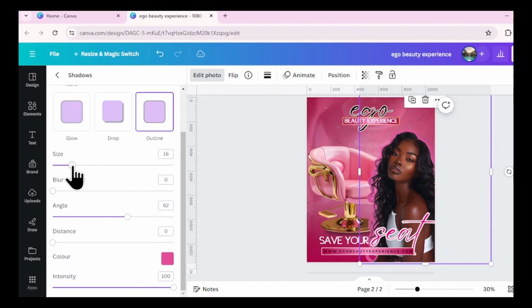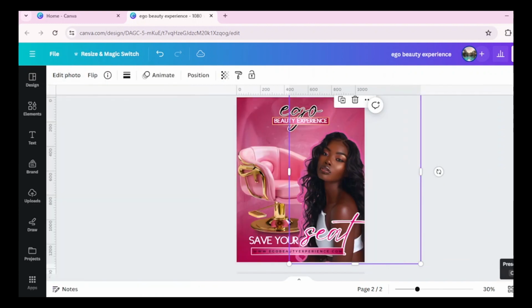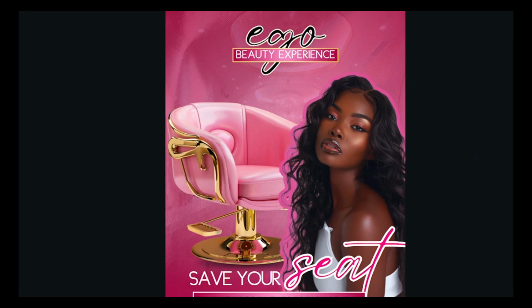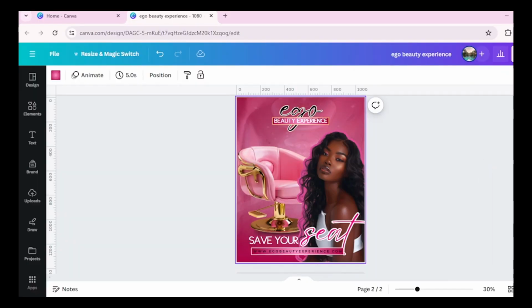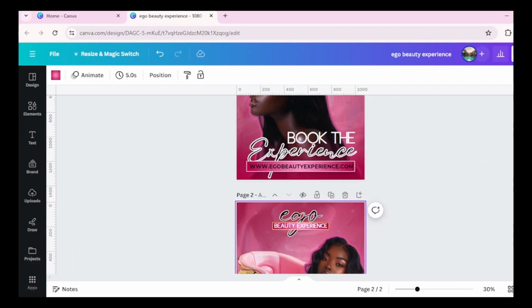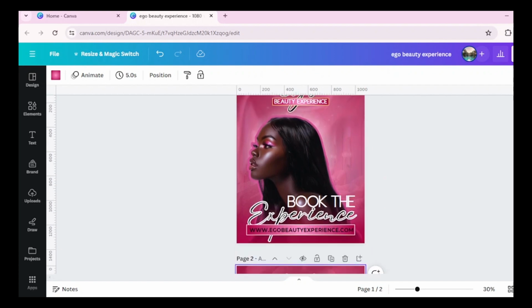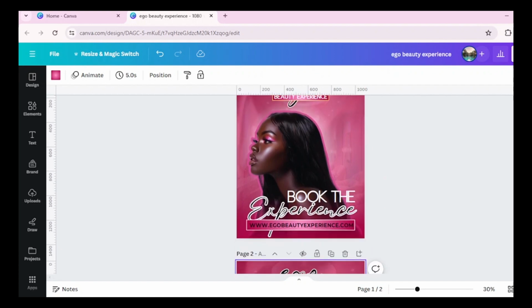Now, a big disclaimer: when you're watching tutorials on your phone versus on your computer, sometimes the coloring does vary. On your phone, you might find that the colors are a bit more vibrant than on your desktop. So just a note when you're watching videos, especially when it comes to graphic design and colors.